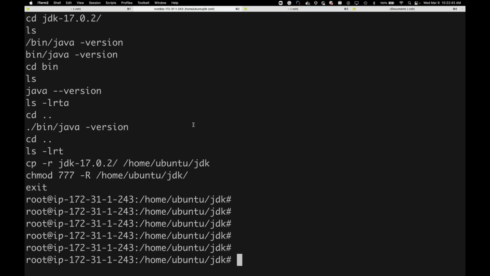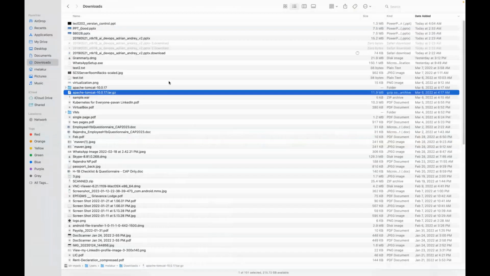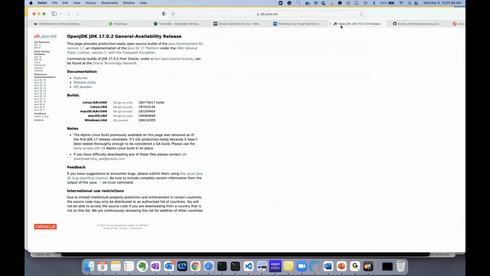So the curl command I have used to download a package from a remote location. In this case, I want to install the OpenJDK 17.0.2 package, or rather download this particular binary. If I click on this, it will download directly.